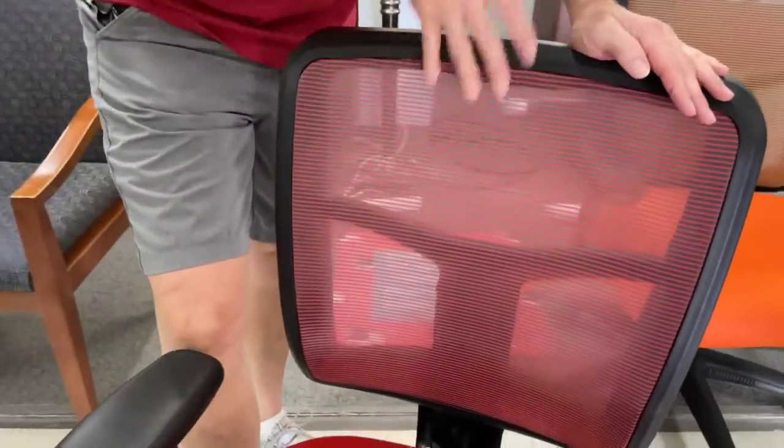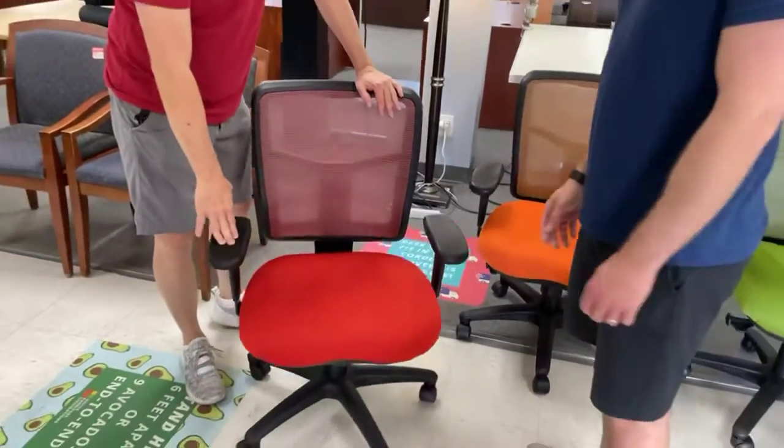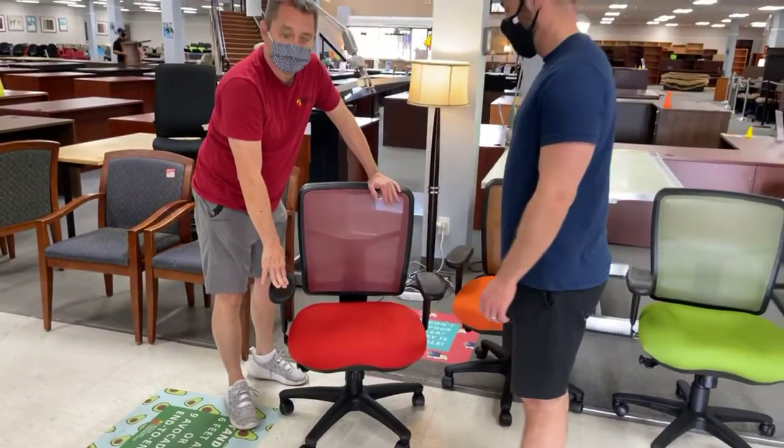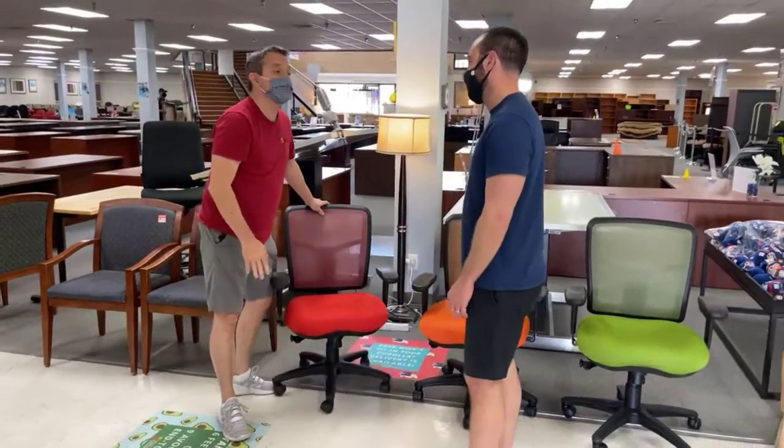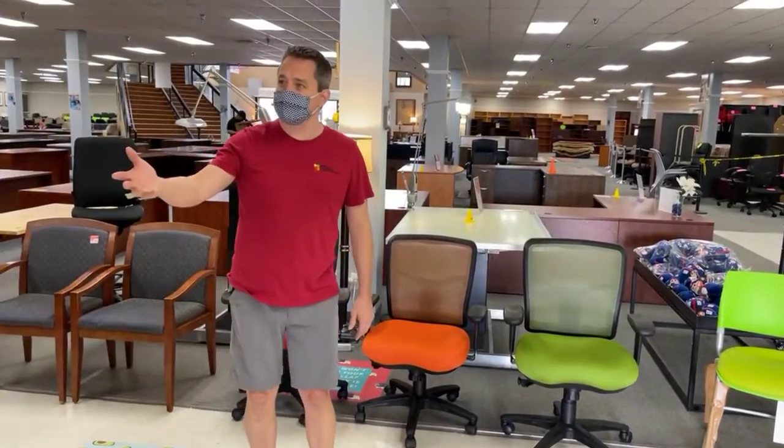What is that, fade chroma color? Hyper color fade. These are a good ergonomic computer chair. How much? I don't know. Okay, the people will just have to wait. We'll probably do a post and put it on the post.